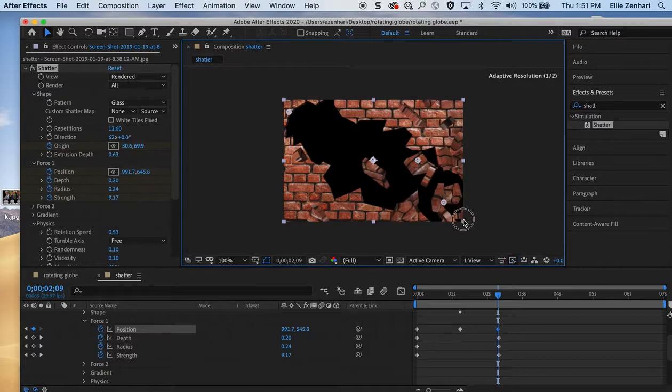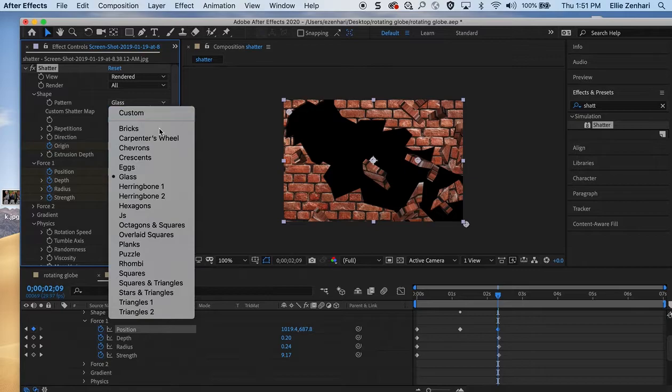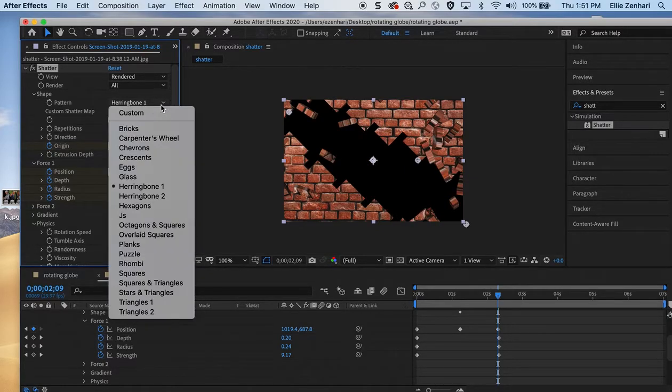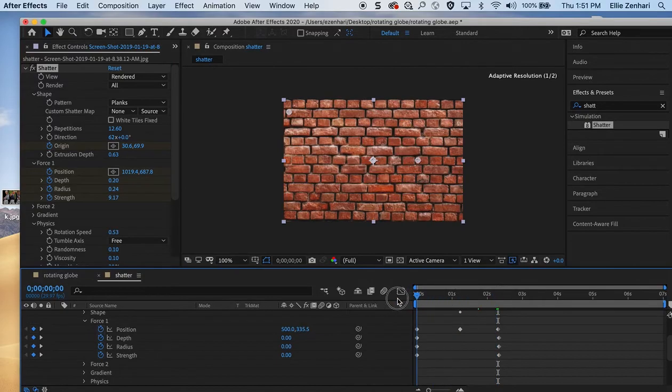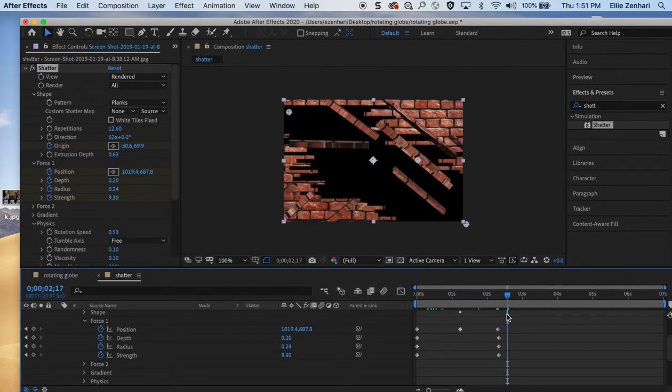So you can customize how you want the path of your shattering. You can assign a path. And again, if you go back, you can change the settings to any of these other ones, and it kind of keeps the animation. So this is how you can use the shatter tool, which is one of the more advanced tools in After Effects.